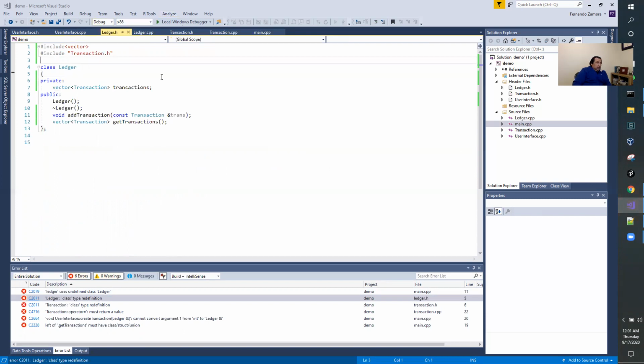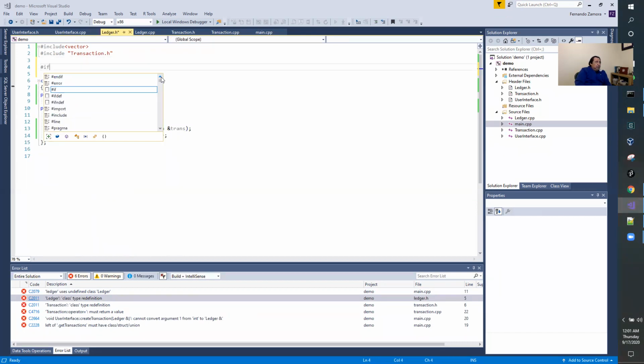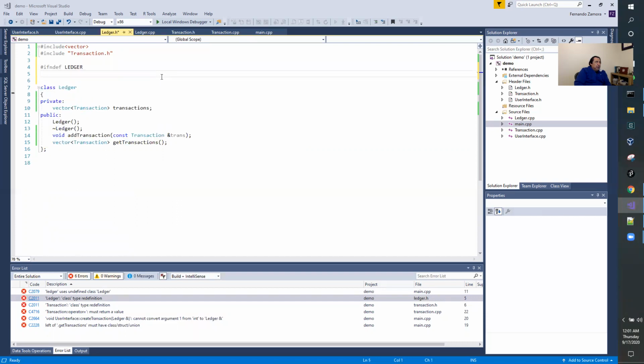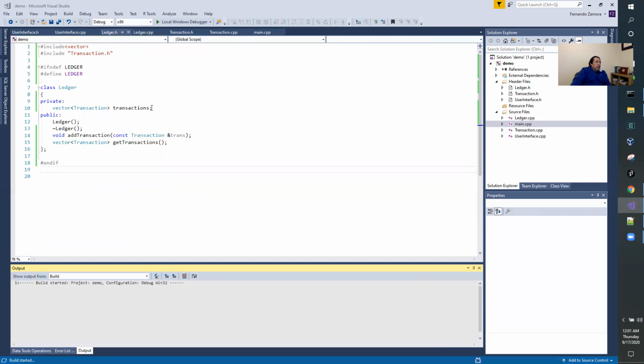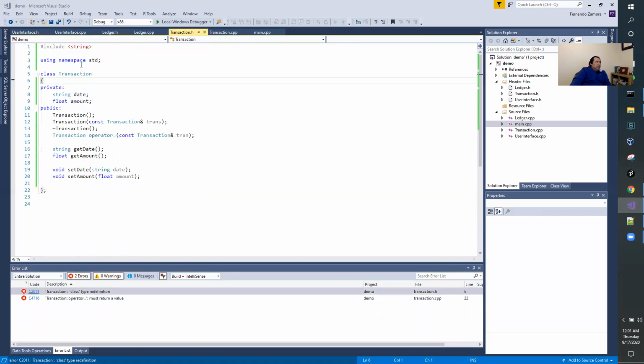If it's using redefinitions, it could be because I need to say if not defined, define ledger, and then put my end if here. Transaction class, same thing with the transaction class.